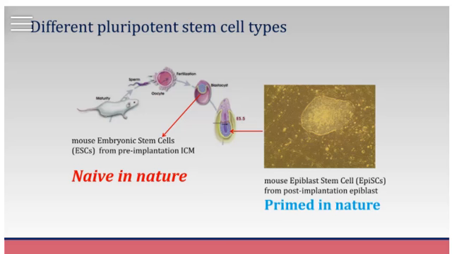So again, because this is important if you want to learn something about stem cells, I want you to learn that there are two different states. You have your naive ones derived from the inner cell mass of the blastocyst stage, and you have your primed ones derived from a post-implantation stage.